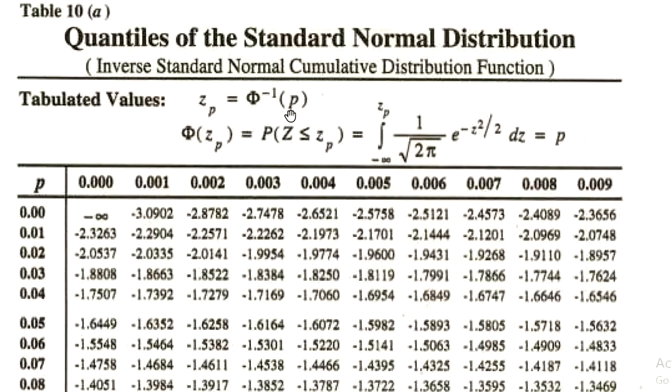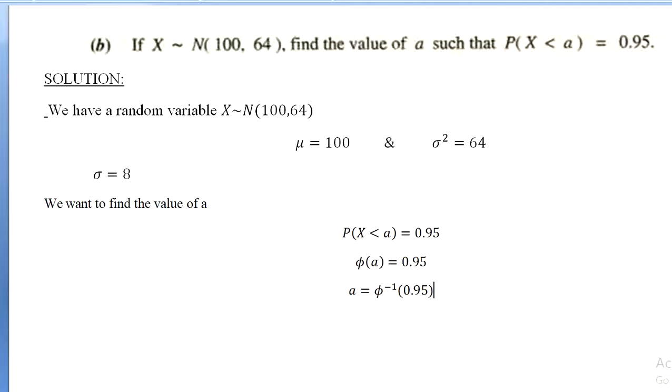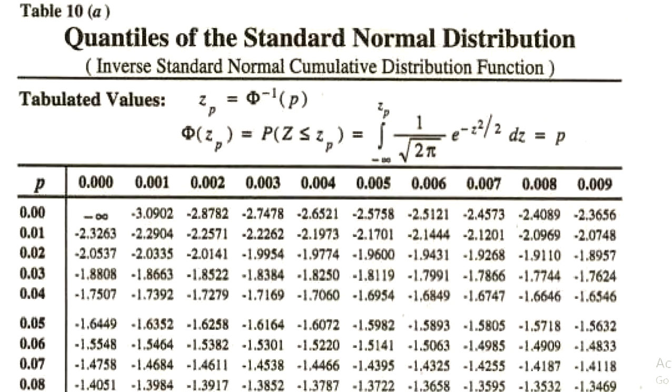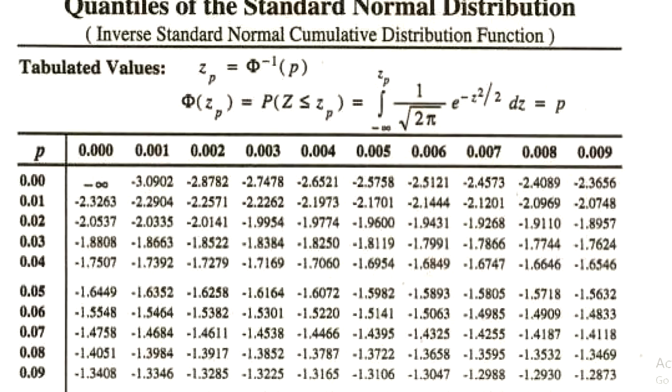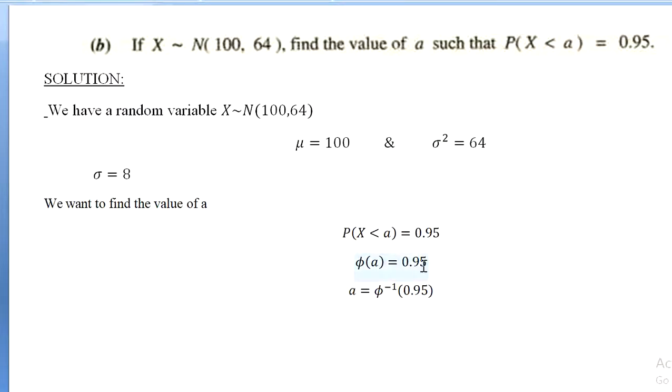This is phi inverse. So we have probability and we want to find the value of a, which is a standard normal variable. Moving back to the question. Now we want to find this. 0.95 को 0 में देखें. ओके गर्ल्स, यहाँ पे एक चीज़ छोटी सी मैं एक्सप्लेन करना चाहूँगी कि दिस इज़ द वैल्यू ऑफ x.